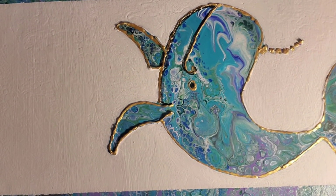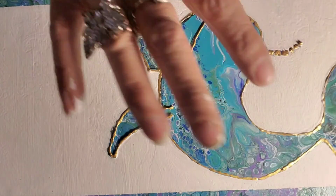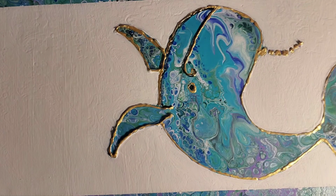There you go, the finished piece until I resin it. I let it cure for a week before I do any resining. But you can pretty much see right now that it's beautiful. And once that resin is put on here, it'll be like glass.